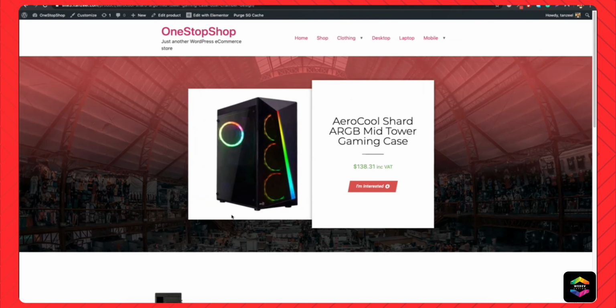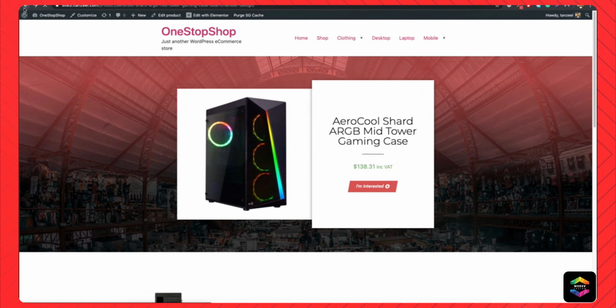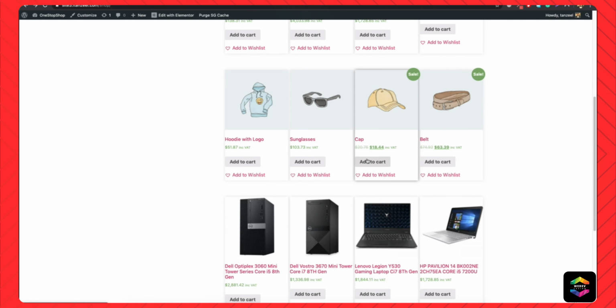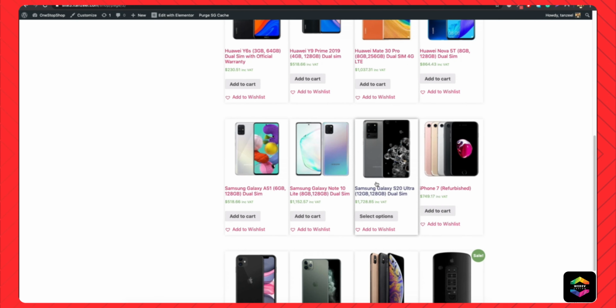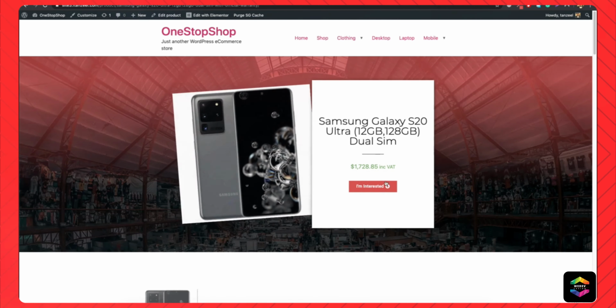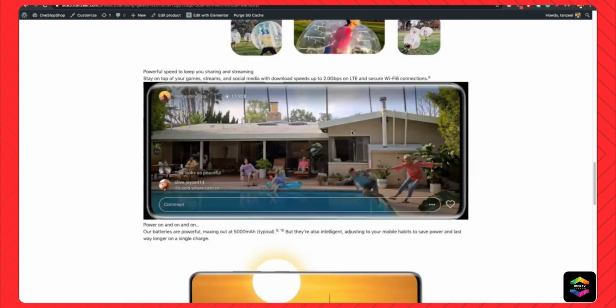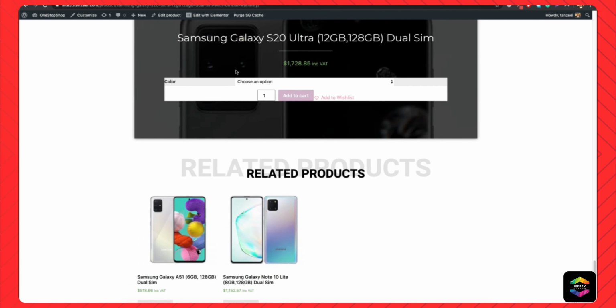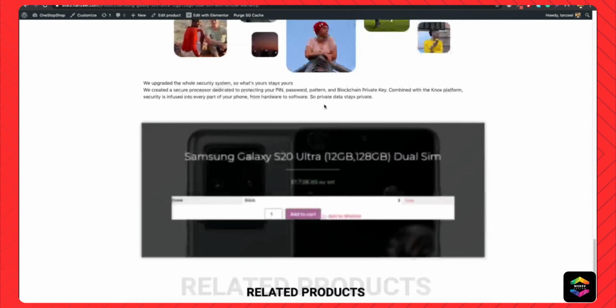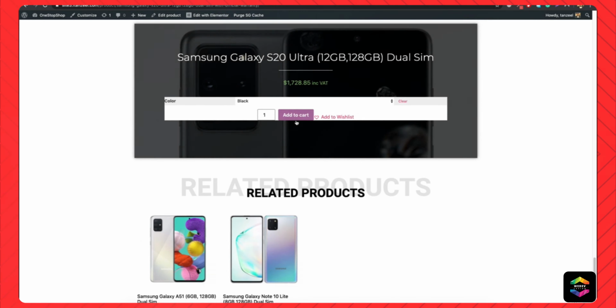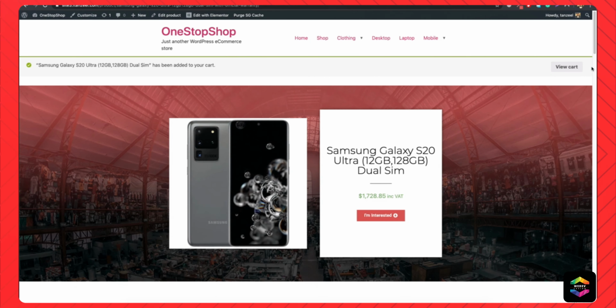Same like this, let's go ahead and basically go to that same Samsung product, which is this one. I just hit select options, here I am. I'm going to go down, and here when you go down, you will see it's right here. So now the color is this, and now you can select between the options, which is really a very great thing. Same like this now, if you click add to cart, the product is added to the cart.